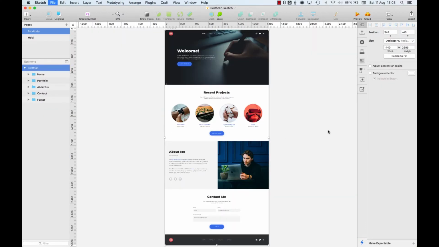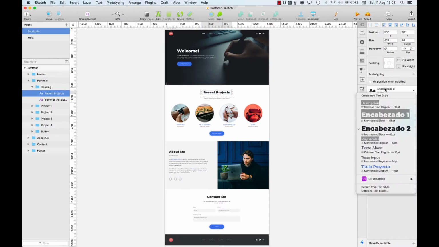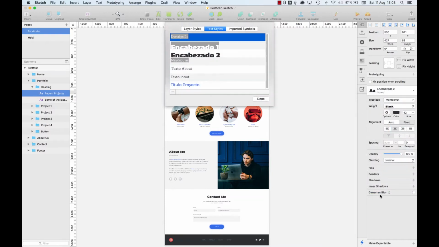So guys, after applying the different text styles, go to the Text Styles menu. Well, we have a lot of them, right? Let me give you a tip to organize them. Among all these styles, there are some of them which share some characteristics, like the headers or the descriptions, which can be organized in folders. So, click on Organize Text Styles, and to create a folder, we need to rename each style, inserting a pattern before the name.